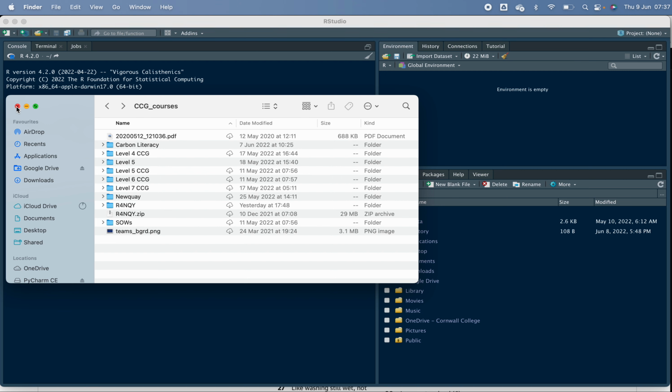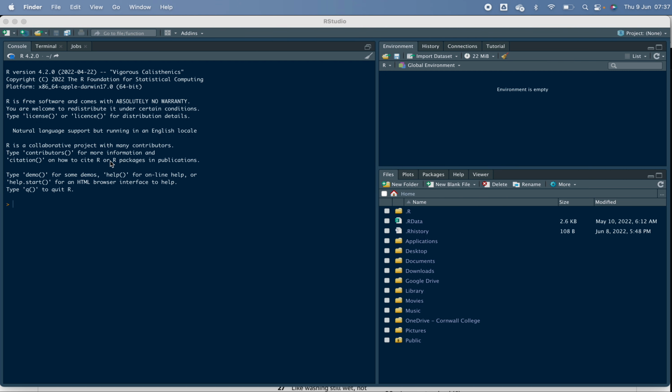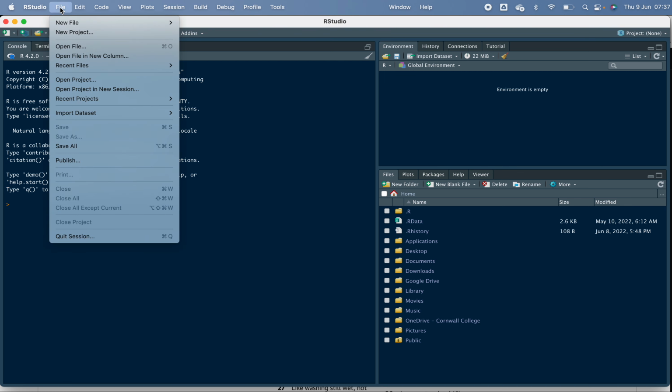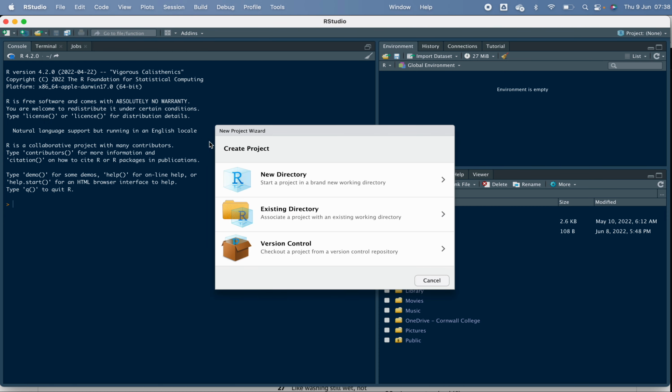And having used that word project, I'll show you now how we turn that folder into a folder with superpowers. We turn it into what RStudio recognizes as an actual project. Okay, so if I go to the File menu here, and I say, can you see here, where is it? New Project. There we are, New Project. Okay, and in this case, because I've already got a folder set up, that one called R4 new key with inside it the data folder and the scripts folder, I'll use this option.